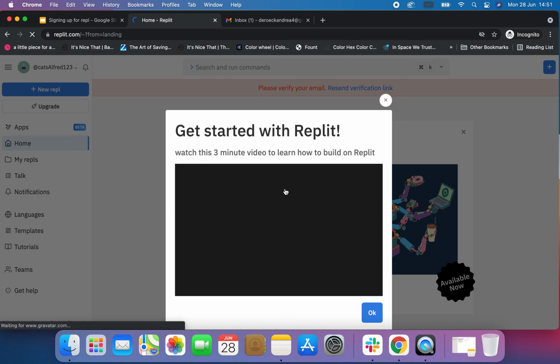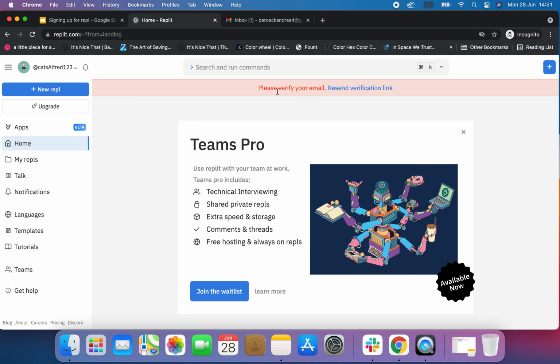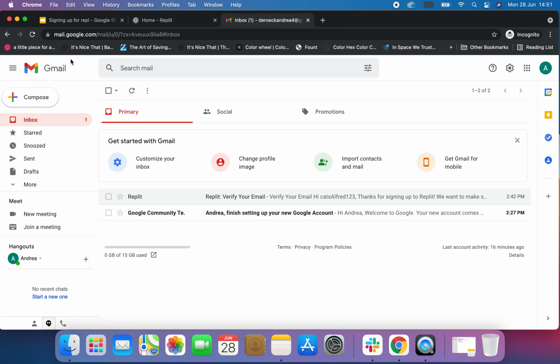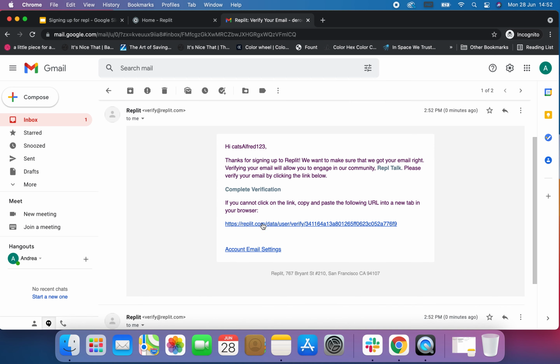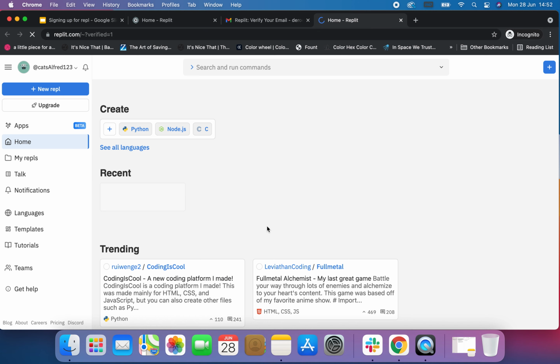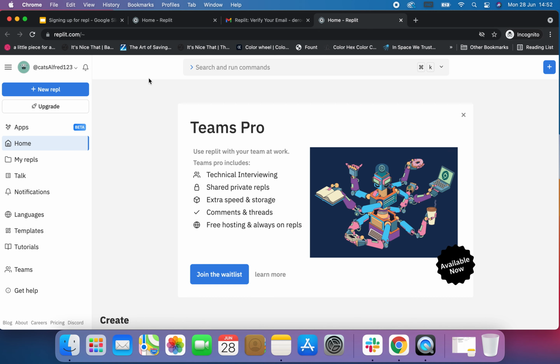Once it's created the account for me, you'll notice this pop-up box. We can click X on that. It will say please verify your email, so make sure you do have your email open. I'm just going to refresh this. So once I do that, I'm going to click on this link and it will bring me back to Repl, and you will notice that grayed out area that was kind of red has now disappeared, asking to send for verification. I'm going to click new Repl, the button that has the plus sign on it.